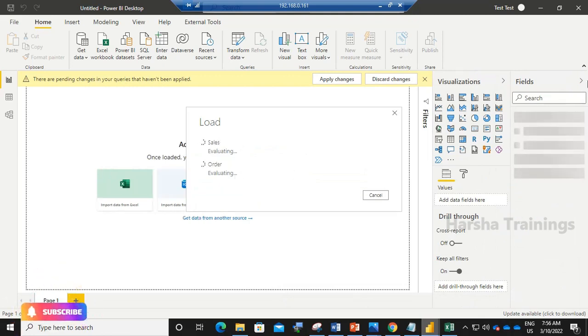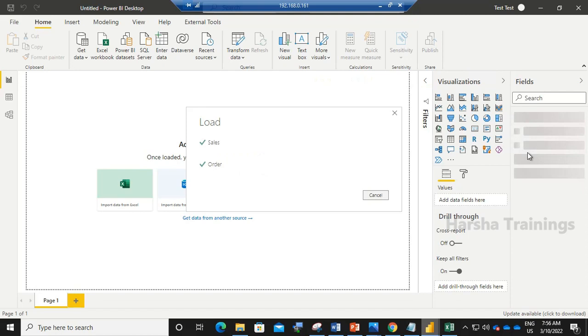Now data is loading. In the field section, you can see these two tables will be imported into my Power BI Desktop file. So yes, it is done.